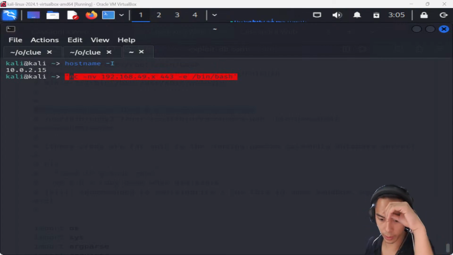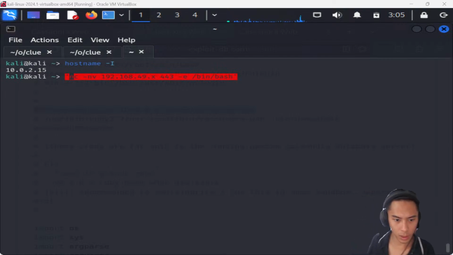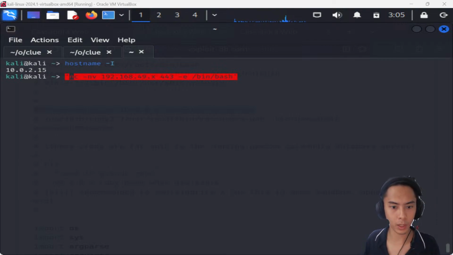Let me see why. What's my IP address? I'm supposed to be 219 is my IP address. So what I need to do is I need to change the way that my VM is connecting to it. So give me a moment.